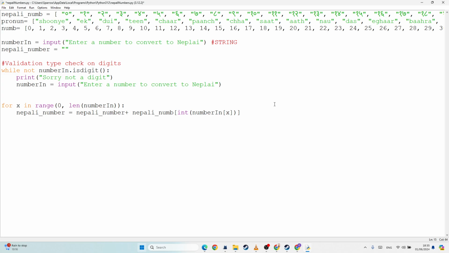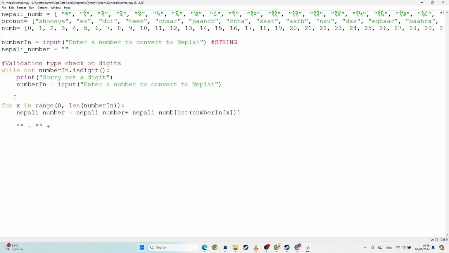Okay, now maybe you're like, what? Okay, so Nepali number starts at nothing. Now, Nepali number, which is nothing, plus this Nepali num. So notice Nepali number and Nepali num are not the same. This is my array, and this is the number that I'm creating. Now I need to find out what is number in at position x.